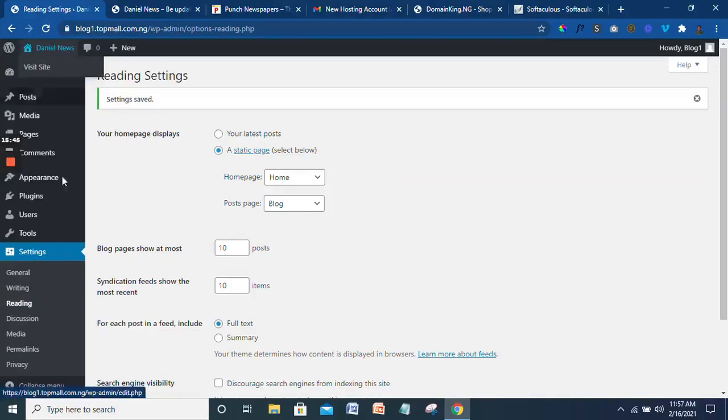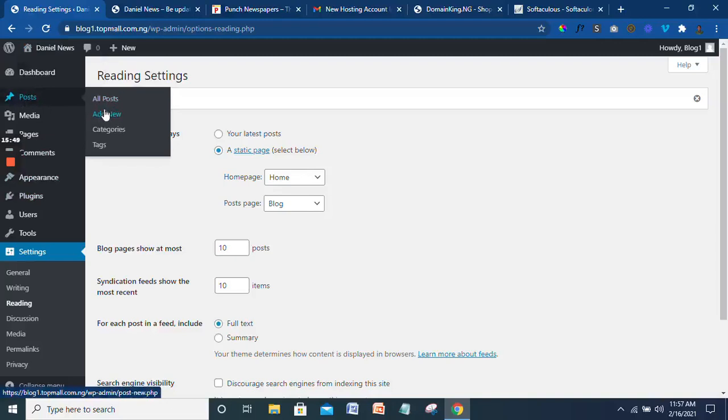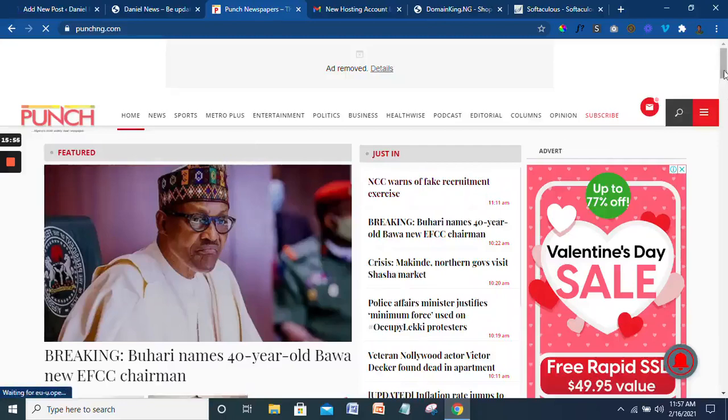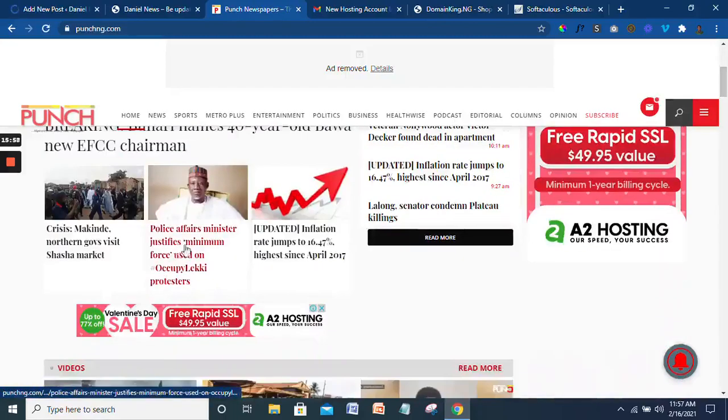menu. But before we create menu, let's come to posts. So let's add posts. Go to add posts, add new post. Now posts are all these things you are seeing here. When you click on this, it's going to take you to a post. So this is how this post is being written. So we are going to show you how it's being written.